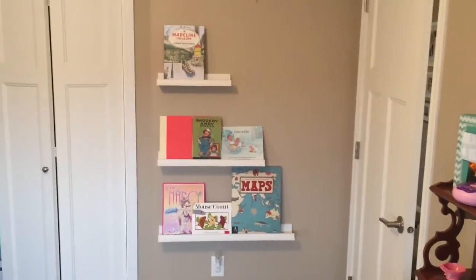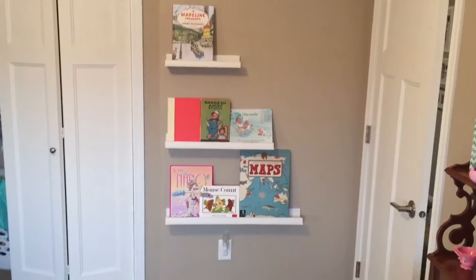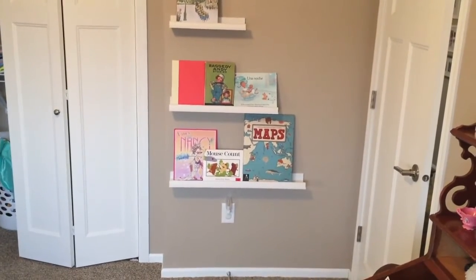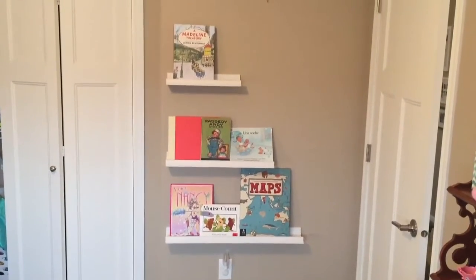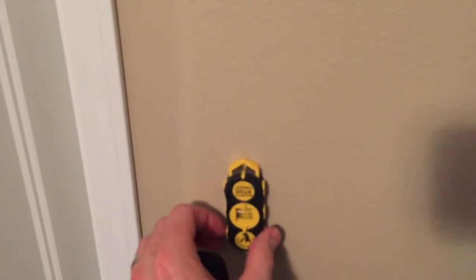Hey there, in this video I'm going to be showing you how you can make a three-tiered book ledge as shown here. This is for our child's room, and her room gets pretty messy and we just wanted an extra place to store books. So it's a huge space saver, and this is the wall behind her door that we wanted to install it in.